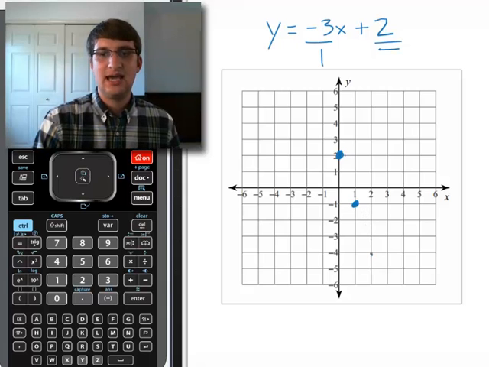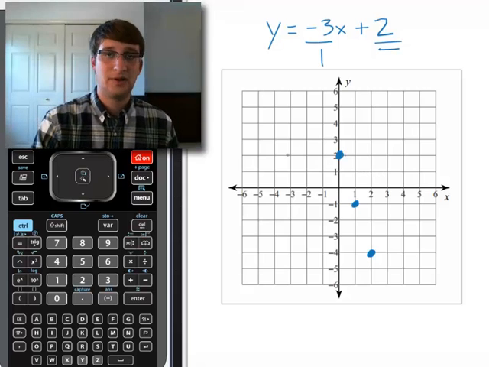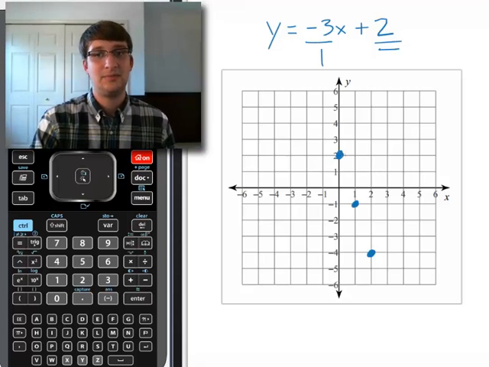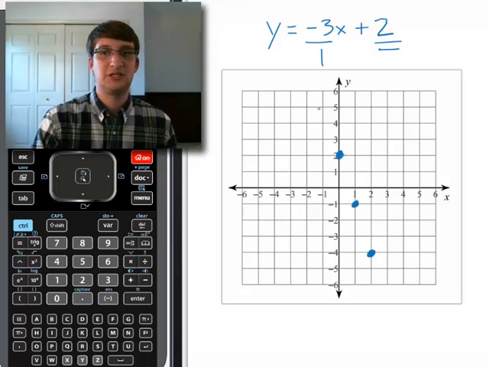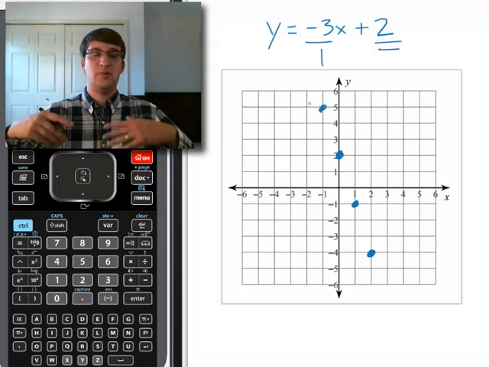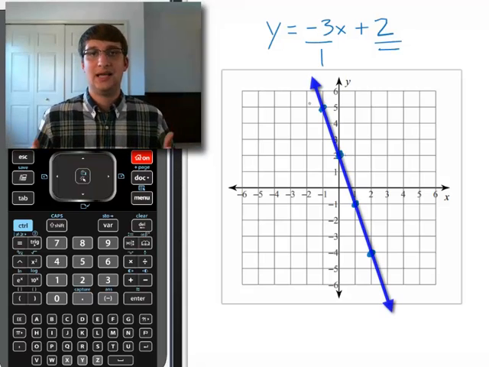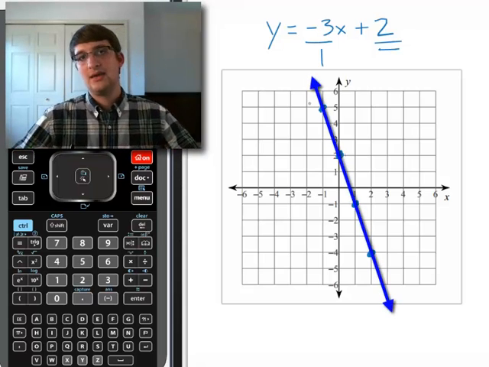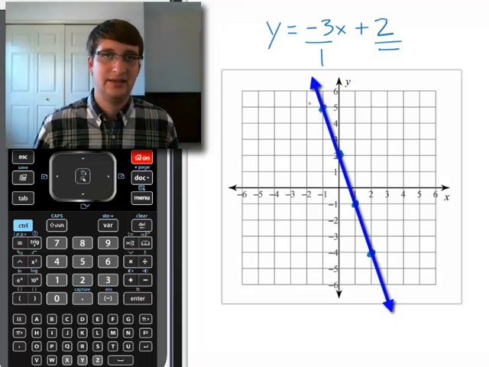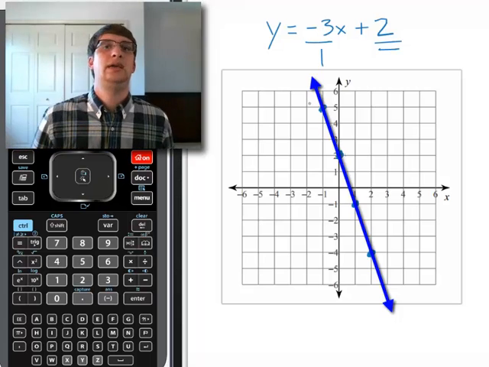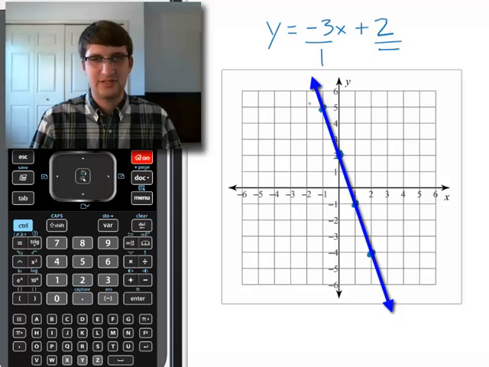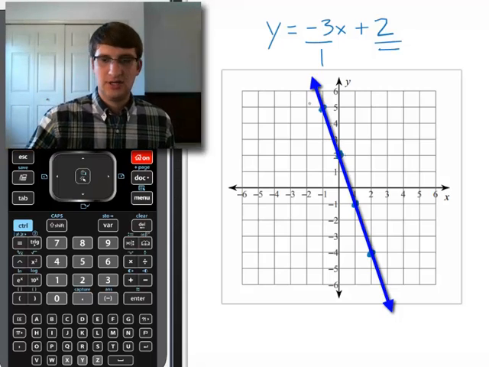I'm going to continue that down my paper until I feel like I have enough points. Again, if I want to go in the opposite direction, instead of going down 3, I'm going to go up 3, and then just change the direction I'm moving, so to the left 1, all right? And then once I draw my points, I am ready to draw my line, so I'm just going to go ahead and do that now. I'm going to graph my line, and there is example number 2, a line with a negative slope, okay? Let's go on to the next one, all right?